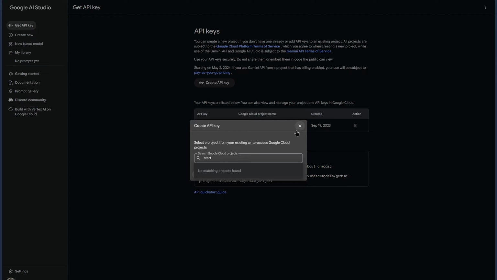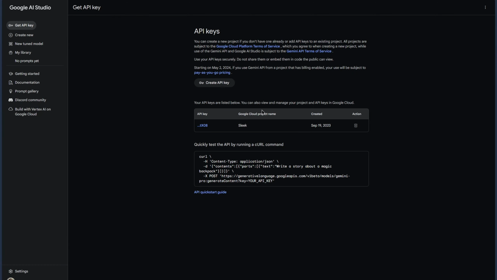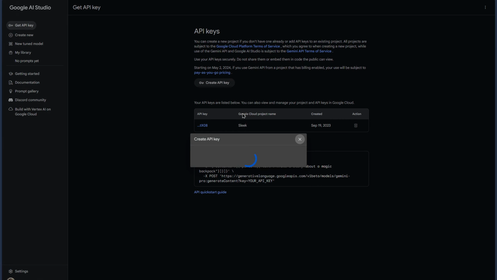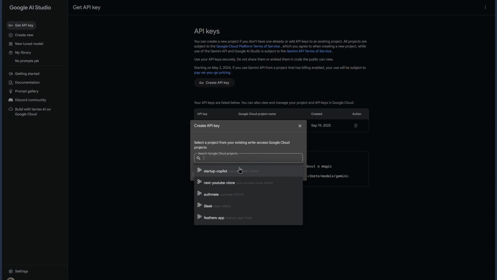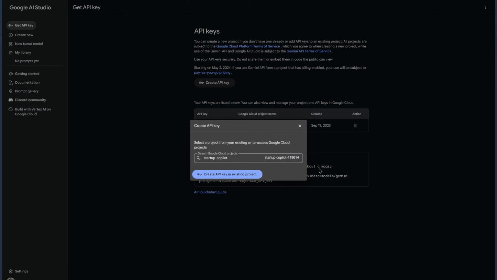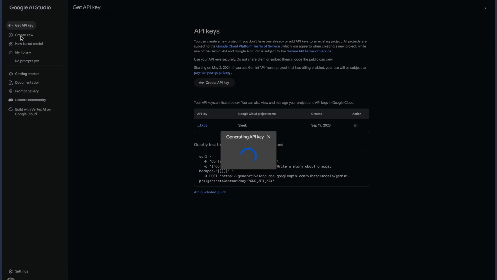If it doesn't show up automatically, just refresh the page, and then create API key again. It should appear as the first option since this is the most recent one. Then click on create API key in existing project, or you can create a new project if you want.